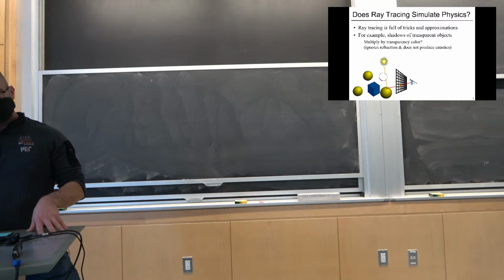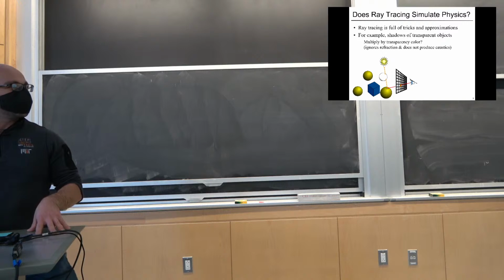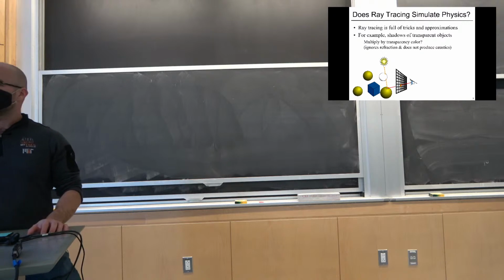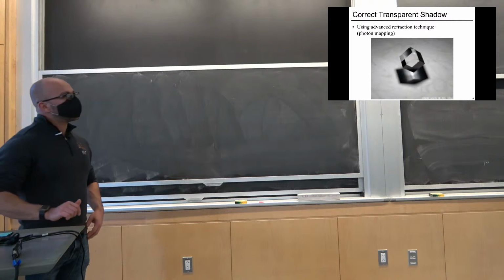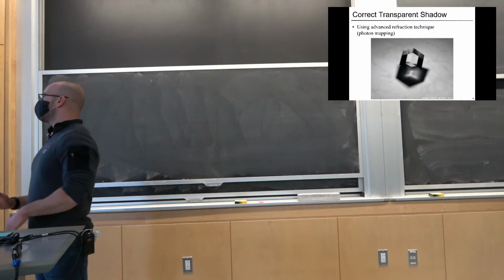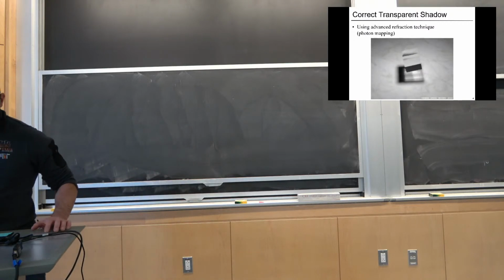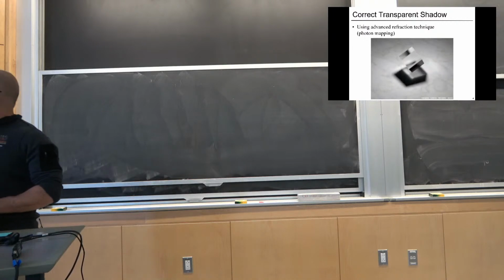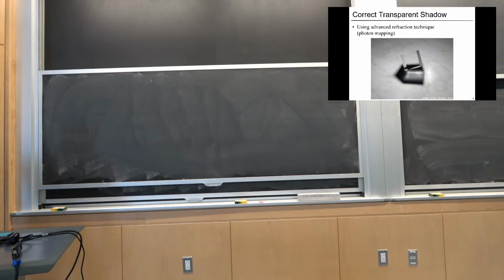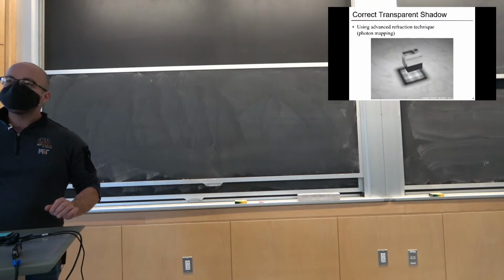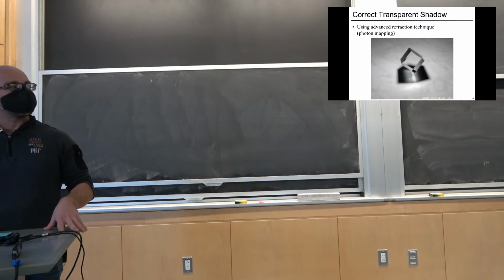In general, ray tracing is full of a lot of tricks and approximations. For instance, some of the effects that we're unable to handle are caustics or shadows from transparent objects, although maybe you can simulate them with hacky estimations that you cook up. So today we're going to try and motivate techniques that make for renders that have effects like what you're seeing in this image here. This was produced back in 2000, which is why it's a little fuzzy. But you can see that even though you've got this transparent object, it's casting a shadow, and it's making caustics, focusing light on certain parts of the plane and so on. This is produced using a technique called photon mapping, which we'll discuss today.